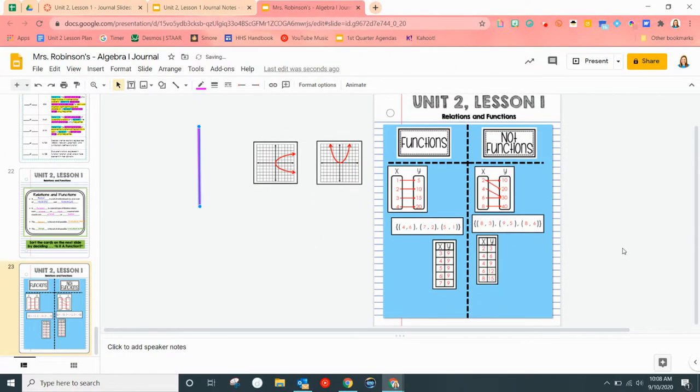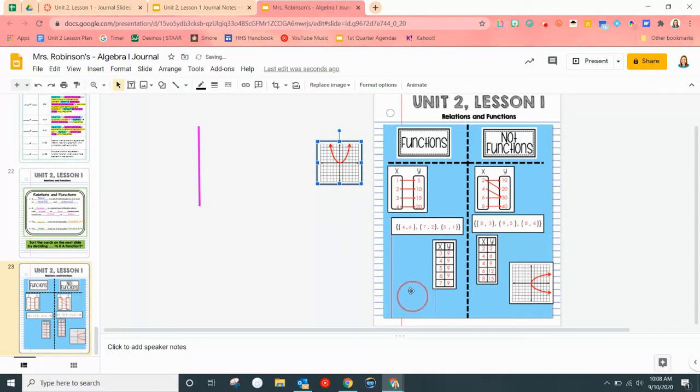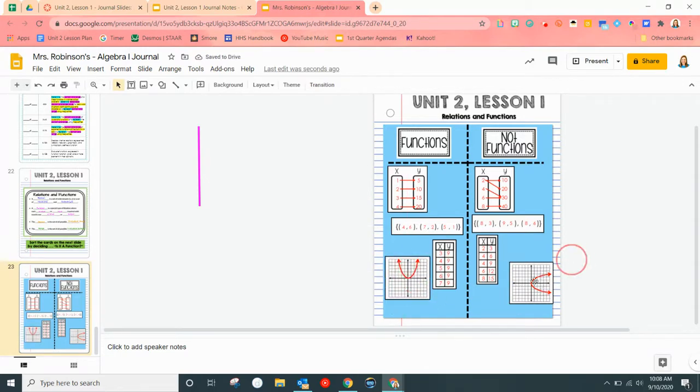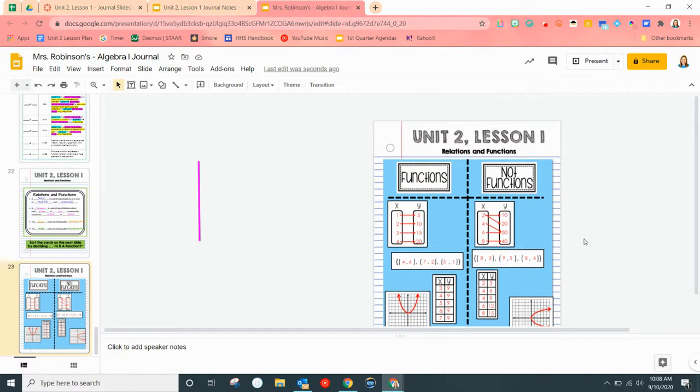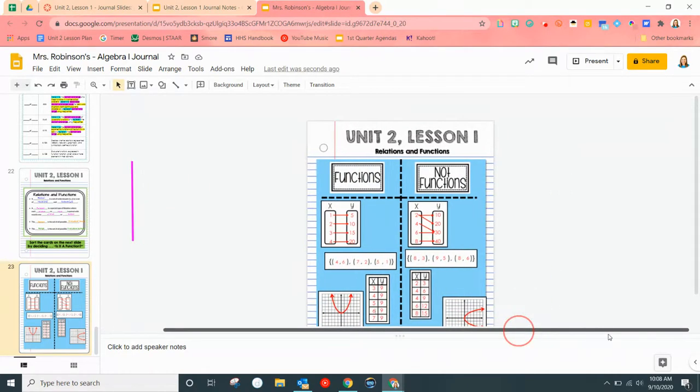Okay, so that's the vertical line test. Your line cannot go through more than 1 point at a time because our line was going through 2 points at a time here. This graph is not a function. This one is a function. And hopefully you remember that. So you don't need to do anything with the line if it's there. You can just leave it to the side. Hopefully that is something that you remember going over. I think I'll go over in 8th grade, possibly even sooner than that. So what's a function, what's not a function? That should be a quick review.